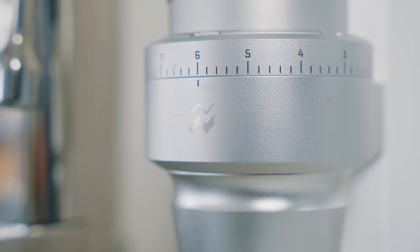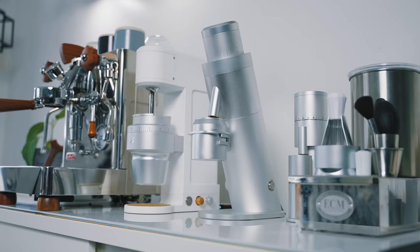I'm using Third Wave Water's espresso formula in the Bianca — the machine isn't plumbed in. On the right-hand side of the Bianca is the Weber Workshop KEY. I've had it for a month now and I'm deep into the review — it should be coming soon. The KEY is an 83mm conical burr grinder. Before this, I had the Niche Zero, which is a very popular grinder that I love. This was kind of the next step up — I'd been saving for a while. I bought it back in June 2021, was one of the first backers, and I'm pretty excited to share my thoughts. It's got some pros and definitely some cons too.